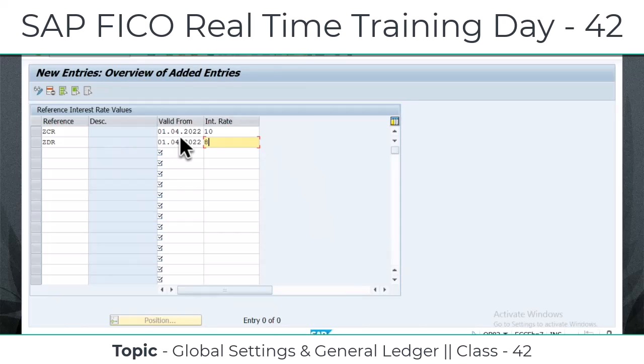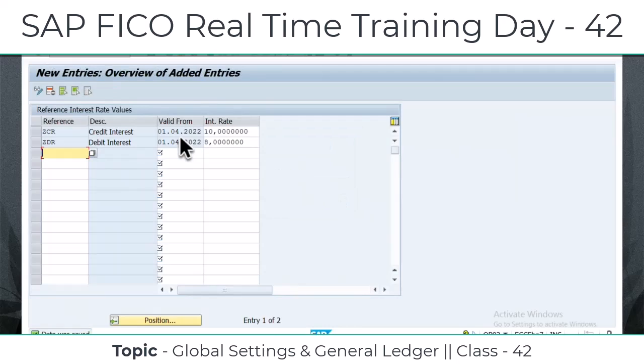So that is one example. When you take the loan, the interest rate will be more. If you deposit something, then interest will be less. Anyway, don't worry. In a live environment, you'll get the interest rates from the bank, and accordingly we can maintain. But here you understand how to maintain it. You can enter any dummy data, just enter it and save it.